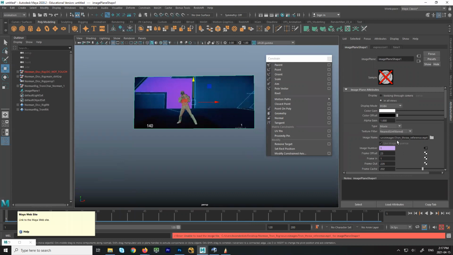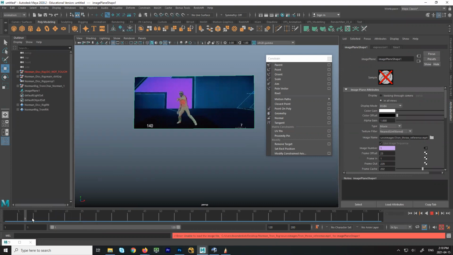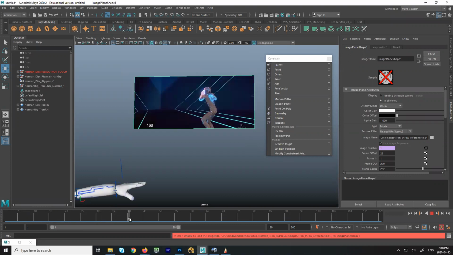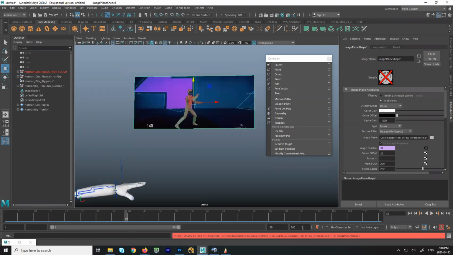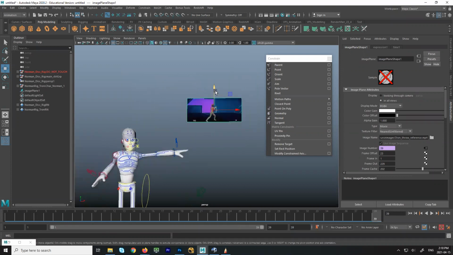All that it did is take all the images in the sequence and push them 23 frames over. So we're starting at frame 24. Now I can start at frame 1, and I want to animate that shot. And then all I need is, okay, that's the last frame. Great, that's all I need, 39 frames. And I have this here to use as reference.